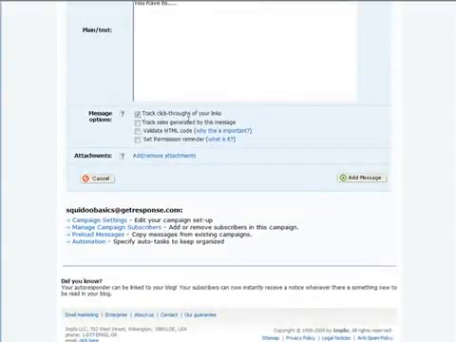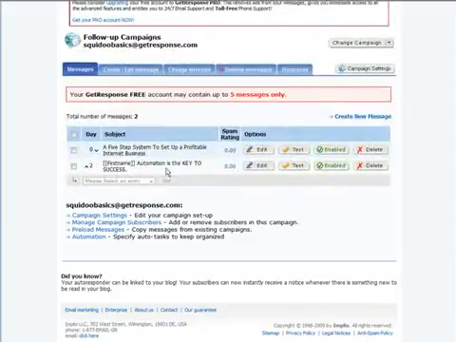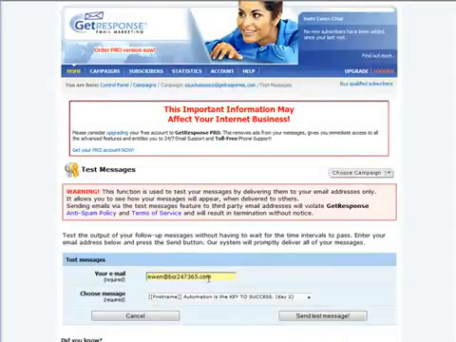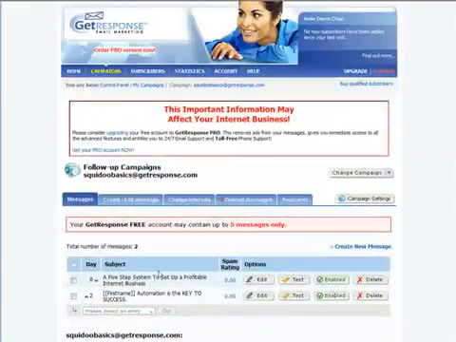Again, we'll track our clicks, set our permission reminder at the top, and then all we have to do is add the message. And here it is here, so just click test again and make sure that it's working okay. Then you continue on with the process until you have everything all set up.